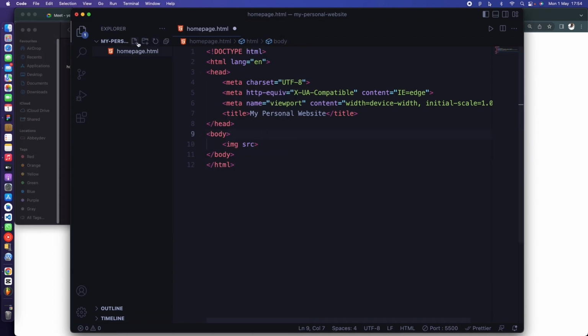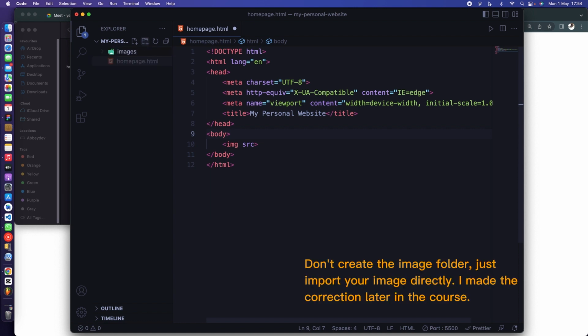So what you do is you come here and create a folder, because if you're having more than one image in your code, you need to separate them. Now this is how I code. I organize my code this way. So I'll create a folder and call it images. If you notice, when I'm creating a folder, I did not click on the first icon. It's this one that looks like a folder icon. When you hover on it, you see something like new folder. So when you click on it, you see I just created a folder, and when I open it, there's nothing inside yet.